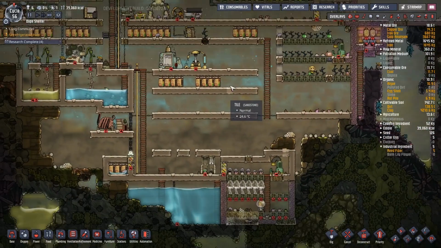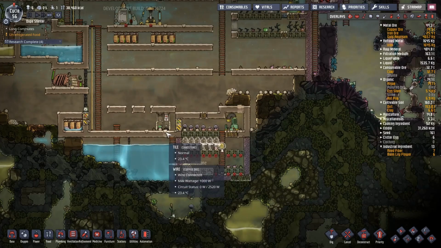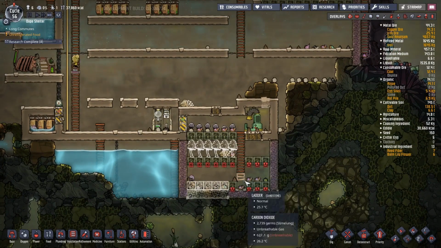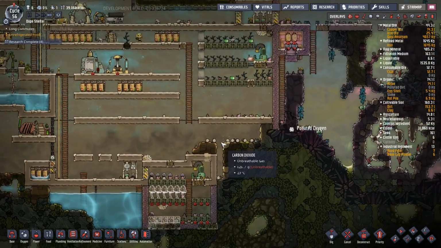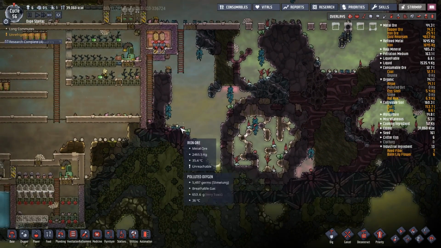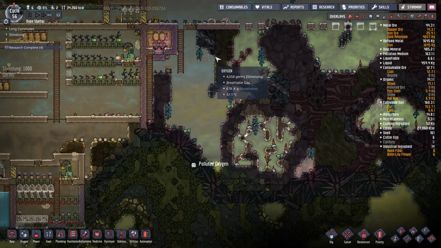There's a lot we've gotten done and there's a lot yet to do. We do have this Atmosuit dock, checkpoint and dock set up for the farm, so at least we can work down there without gasping for air. I did forget about this morb down here, so this guy's just going to keep kicking out more and more polluted oxygen. So definitely needed that deodorizer going.